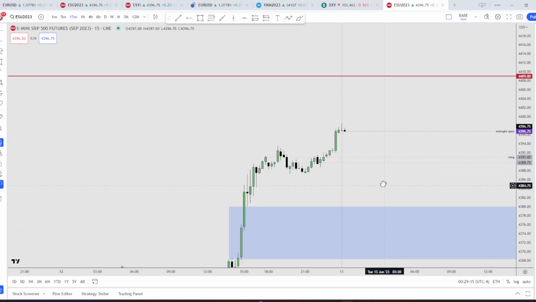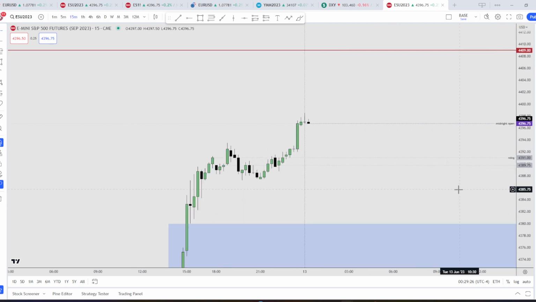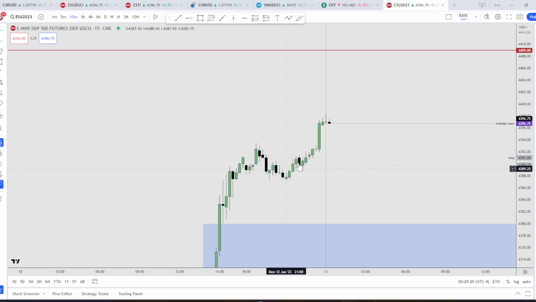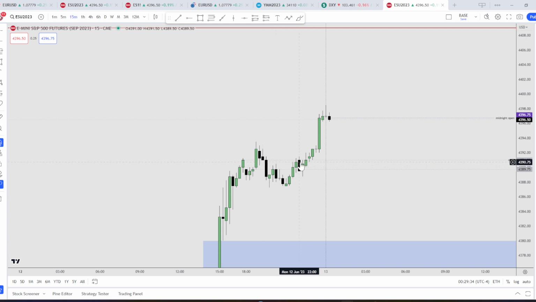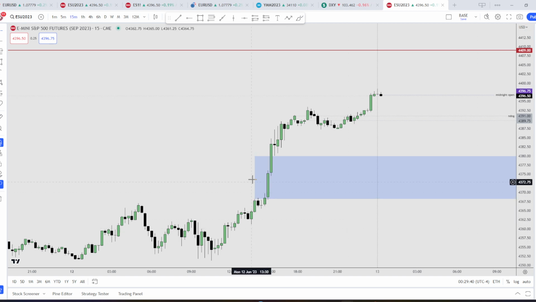So overall, I still think that this is a little bit too far stretched. Like, let's say if price is to come back down here and then reverse, but the thing is that I'm not too sure, because personally speaking, I'm not too keen on the markets when I see price action like this. Okay, because even if you want to enter into this area here, your stop loss is down there, the risk is too much.